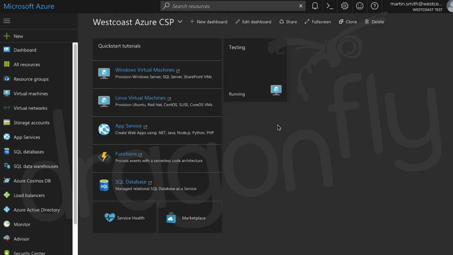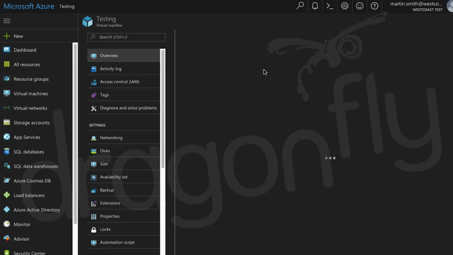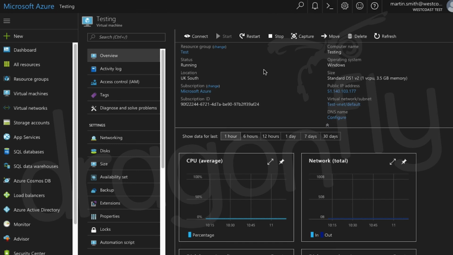And as if by magic, you can see that the virtual machine has now appeared on our dashboard, the testing virtual machine. So if I click onto that, we can go in and then see it running. Again, it's not actually programming anything. There's no applications running through it at the moment. But obviously you would see the CPU, networking, etc., and the disk operations all spiking at the bottom in the graphs. And again, you have all the diagnostics that you can do on the virtual machine on the left-hand side. As mentioned previously, you can even upscale and downscale a virtual machine as you go along.